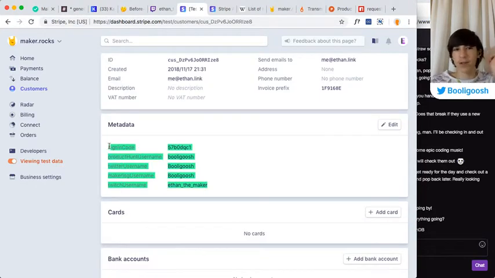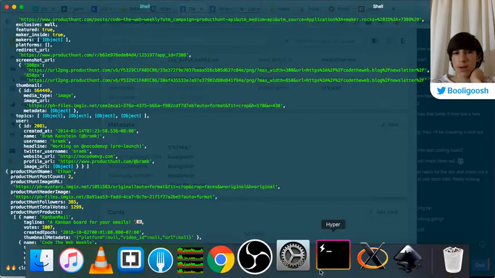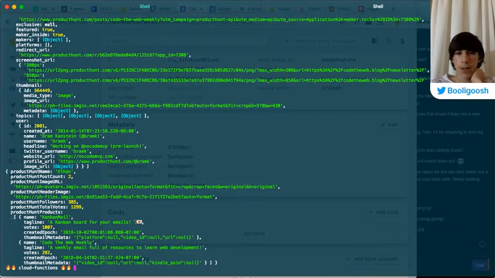So here's BullyGooshDB insider information. So it stores your different account names, and now I'm getting the data from Product Hunt. So it shows the name of your products, your total votes, your image, name, all that sort of stuff.